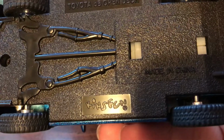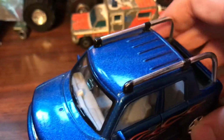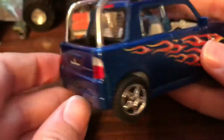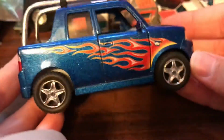But yeah, I was looking for JDM cars. Now this is like Ken's Fun. They do really nice cars, but they are expensive. So I only look for cars that I like, that I would collect. And this one being one, because I really like JDM cars, and you know it's JDM. Look at that. Steering wheel on the right side, that is totally JDM. And I think these open backs were only sold in Japan. So like half pickup truck, half van.